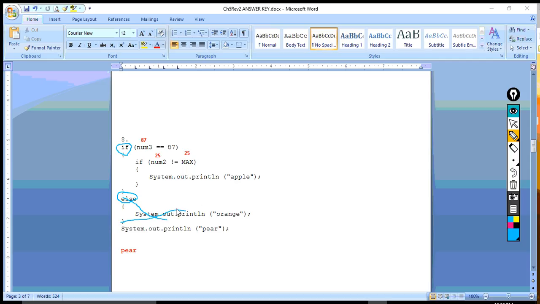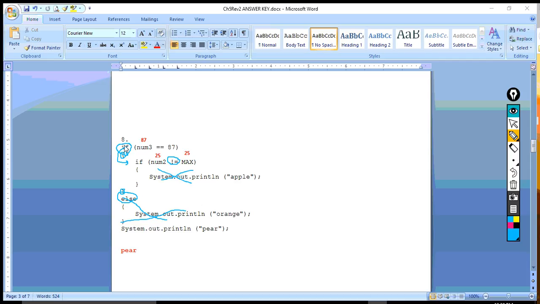And so now we go back up to here, and because this is true, we're going to jump into the if clause, which, as we said earlier, starts at this brace and ends at this brace. And so we do the if statement, the Boolean expression, and this 25 is equal to 25. So the not equal to makes this a false statement. Since this is false, this if is then ignored. And there's no else to go along with this if.